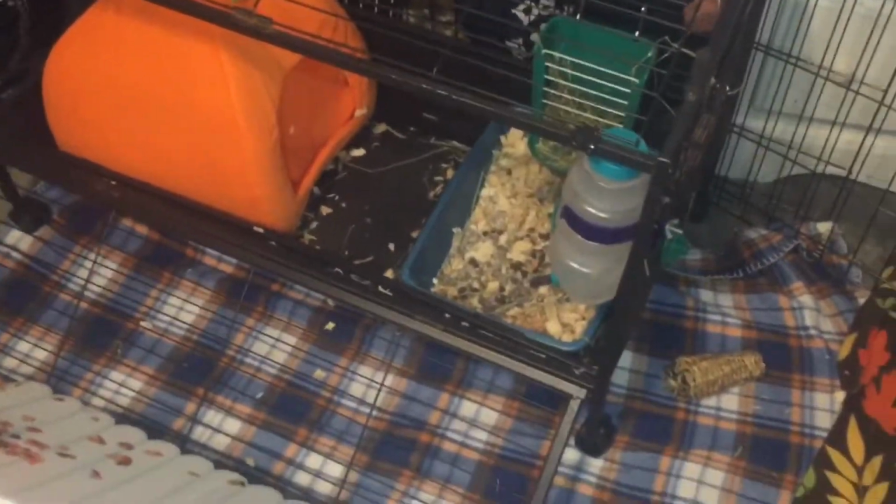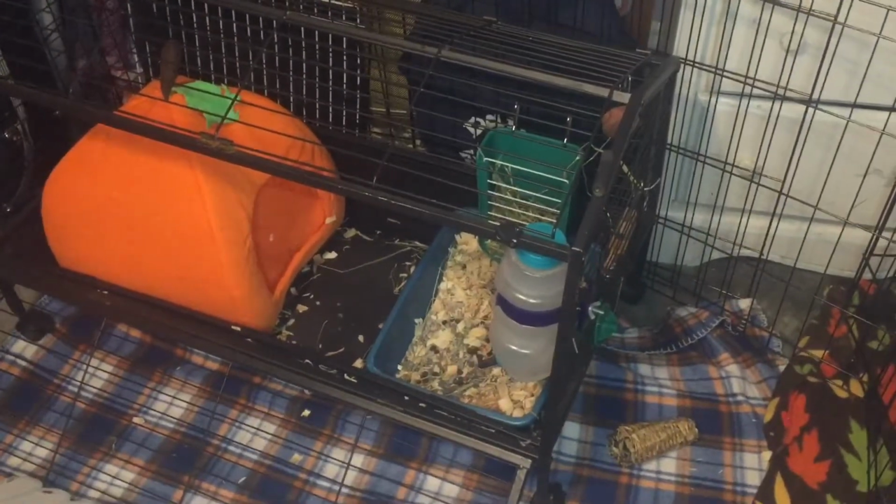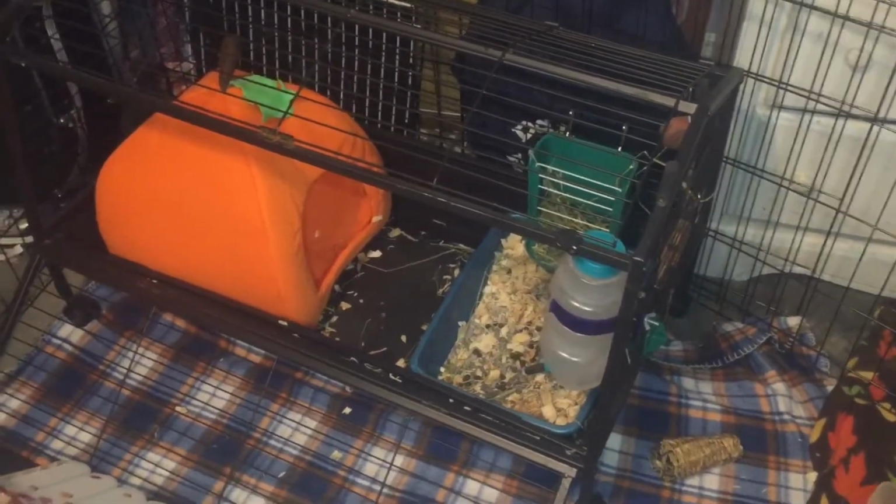So, first off, we have Simba's blanket. I can't remember where I got it, but it's just a blue and orange blanket that's like a plaid or whatever that pattern's called. And it's really cute. His cage is just an X-Pen with the oxbow cage. And he has his litter box in there. Sorry, it's a little messy in there.